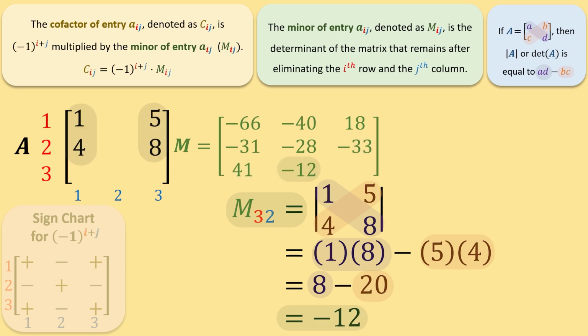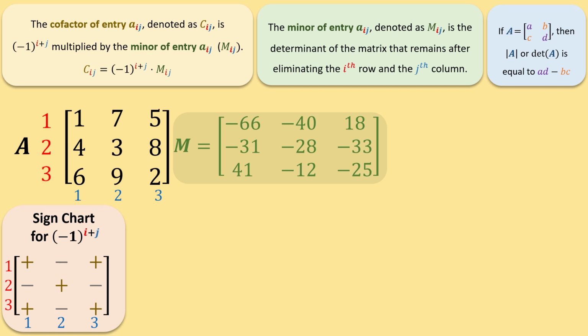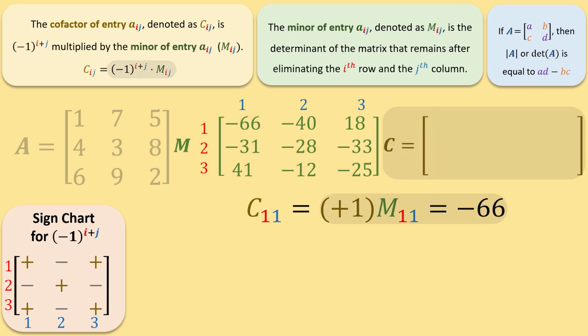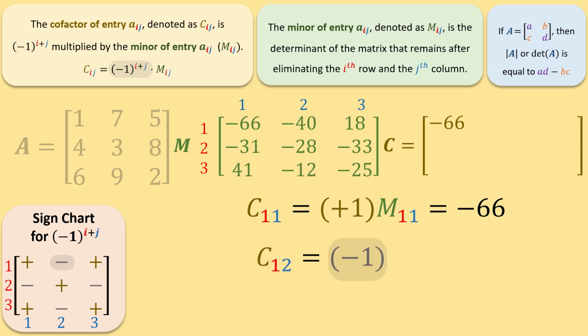Then we can use the values in this minor matrix capital M and the corresponding symbol in this sign matrix to get every potential cofactor of our matrix A. Cofactor C1, 1 is equal to +1 times capital M sub 1, 1, which is equal to +1 times -66, which equals -66. If we are creating a cofactor matrix capital C, then C1, 1 equals -66 goes in this position here. Capital C1, 2 is equal to -1 times capital M sub 1, 2, which is equal to -1 times -40, which is equal to +40. C1, 2 equals 40 goes here.